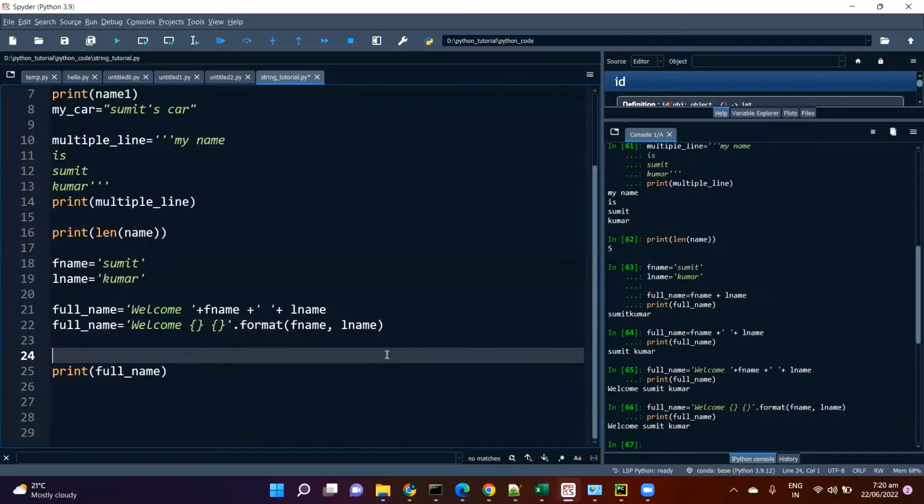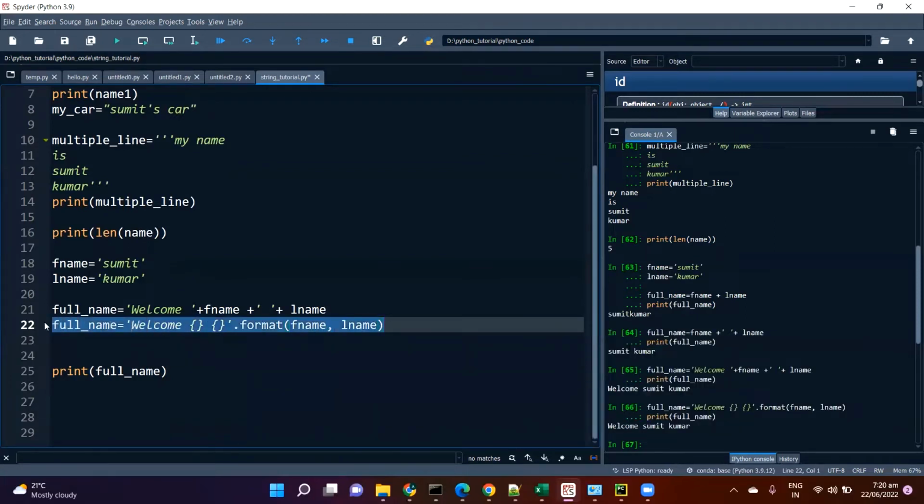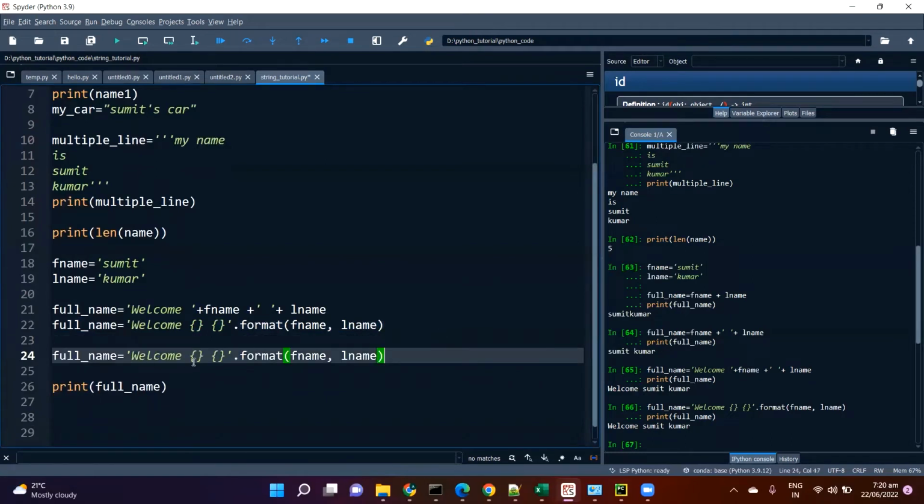If you are using Python 3.6 or more than 3.6, you can use the f-string. So this is even easier. Let me copy this one. You don't have to write this format also. In the single quote you can just write your variable name.